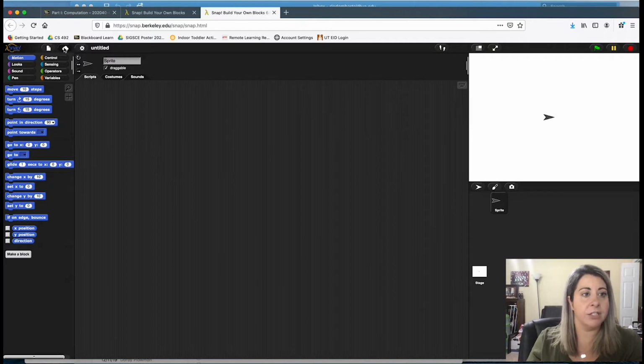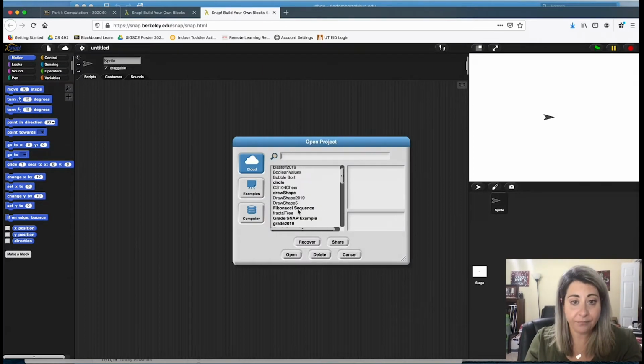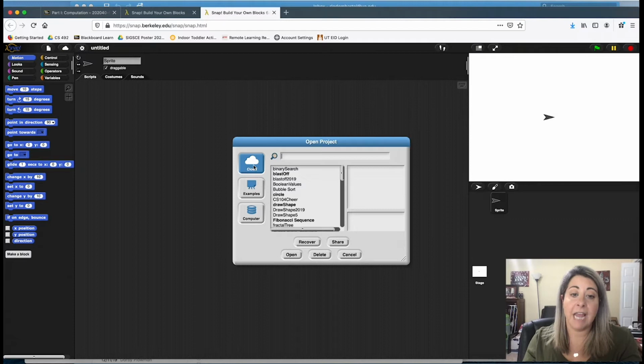What this allows me to do is to save or open previous projects. I have lots of projects that I have opened over time or created over time. All of them are saved to my cloud account. Snap provides you with a cloud-based file saving service. It will hold up to so many projects.